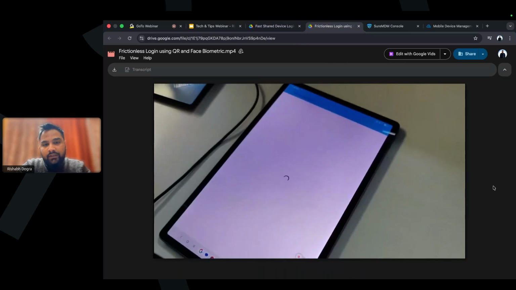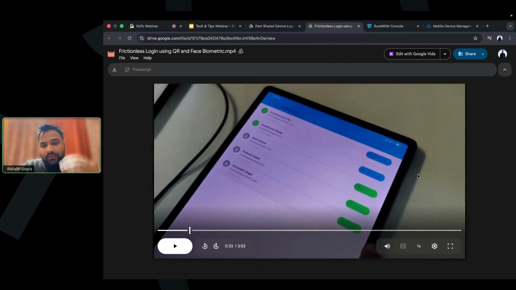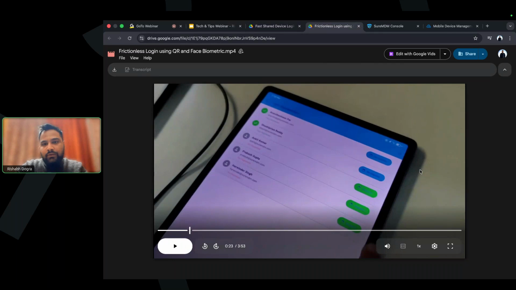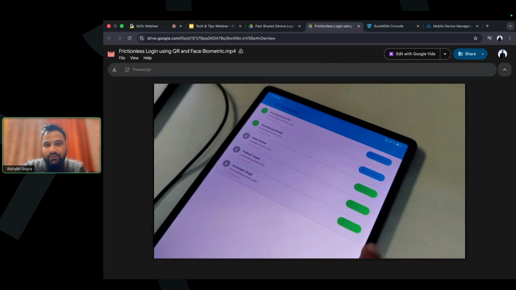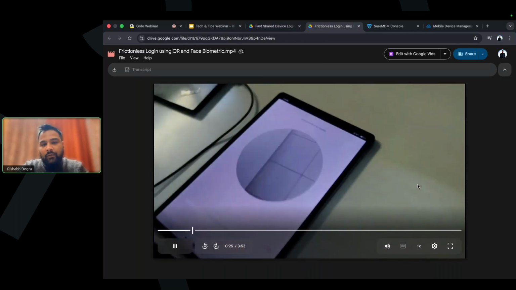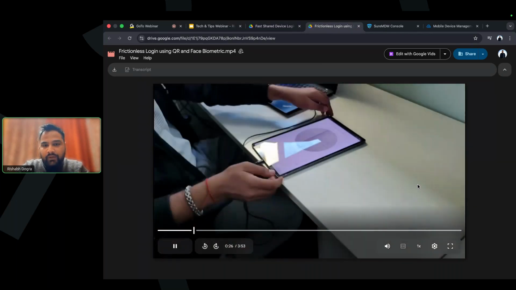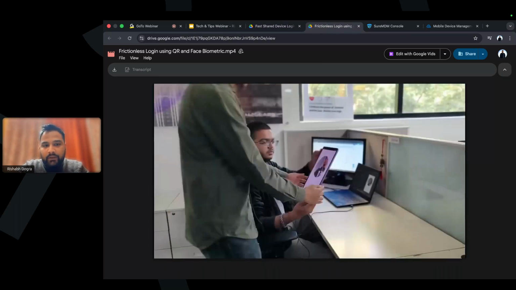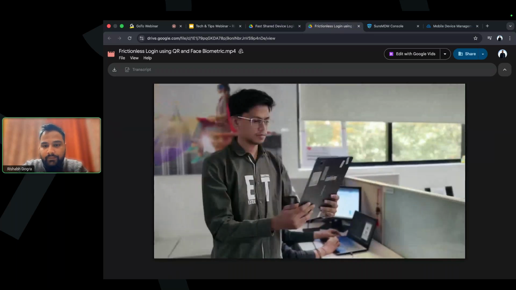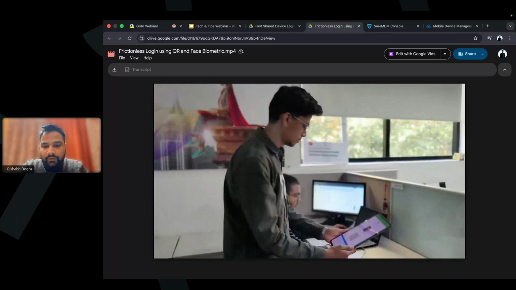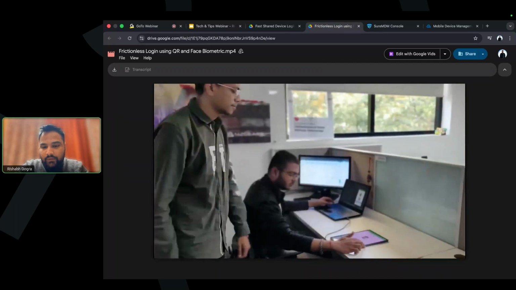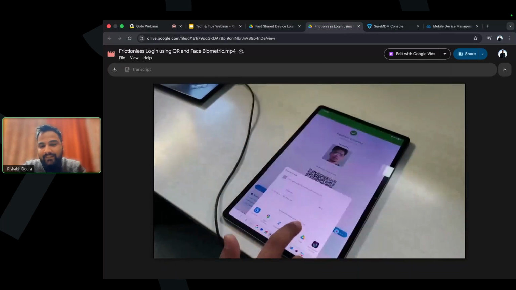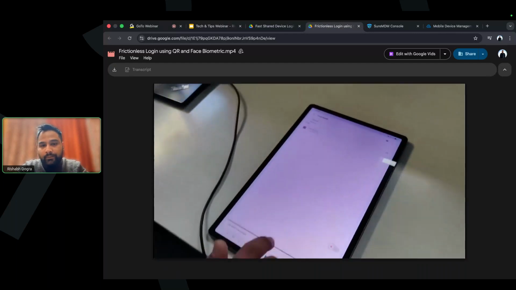He will be logging in and signing in, and there will be all the users listed, which were created via Sure IDP, or you can also connect with third-party applications as well. Once you click on that particular user, it will create his own unique QR code, and it will be linked with his face recognition. As you can see on the screen, a QR code is created along with his face recognition. Now he can save this QR code and share it with that person.